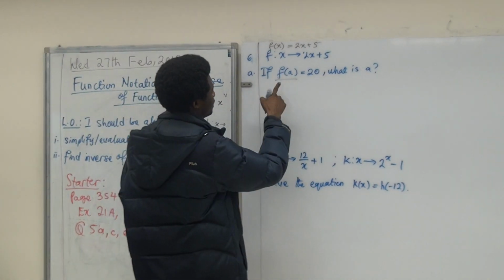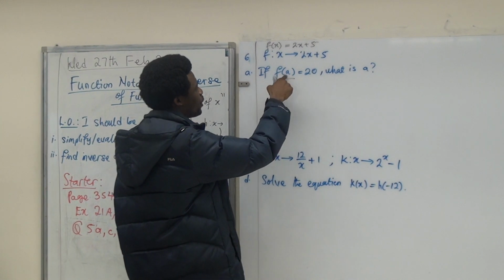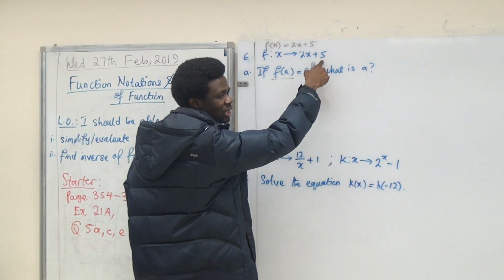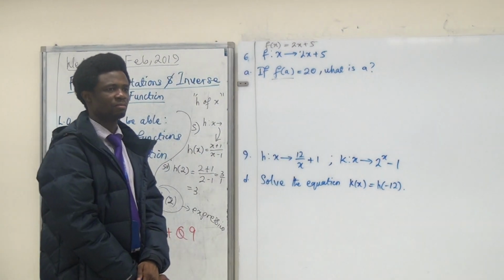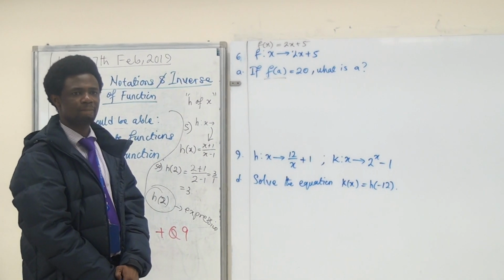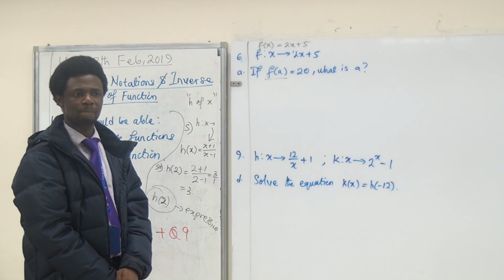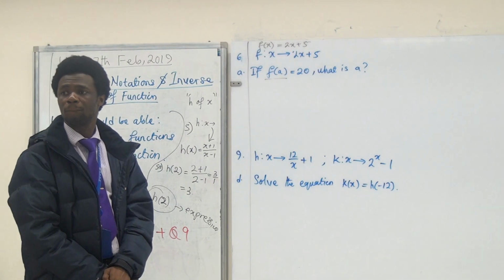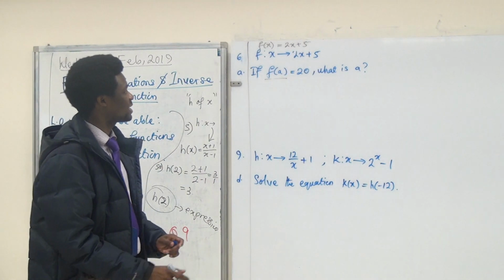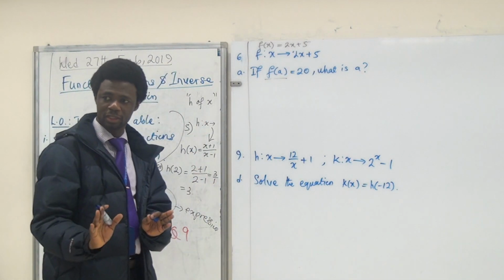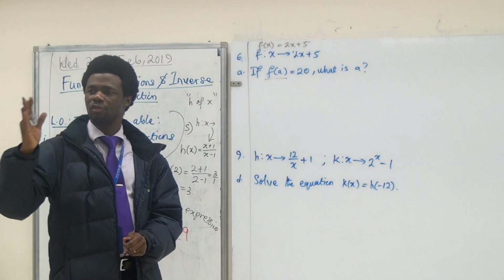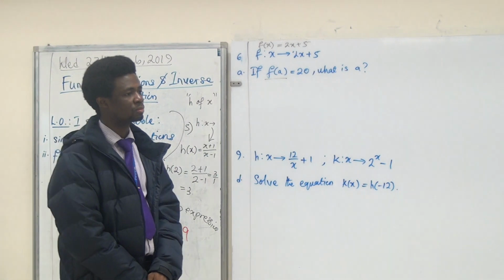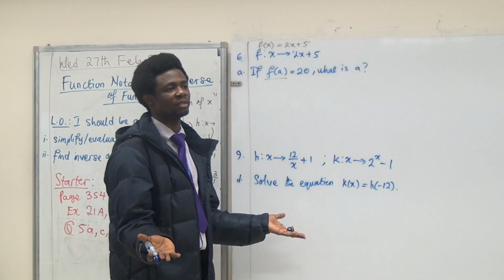Alright. So f of a means the point is a. From f of x, how do you write f of a? Just talk to me, please. Yes, you were saying? 2x plus 5 equals... Nope. I'm asking you just one thing. How do you write f of a? That's my question. 2a plus 5. That's all I ask.